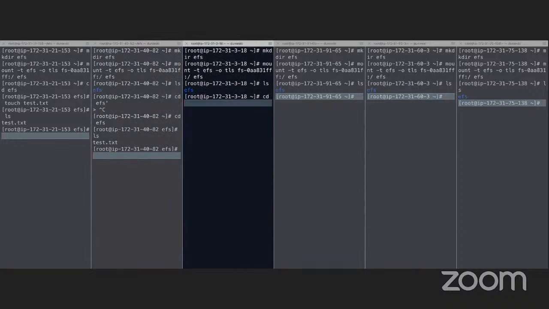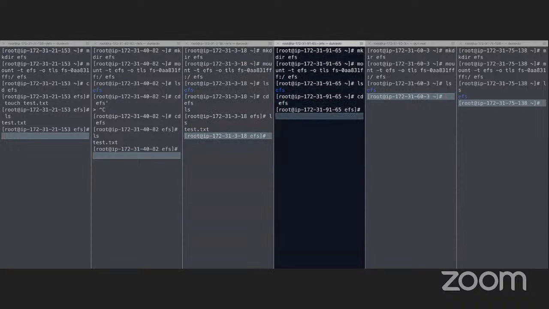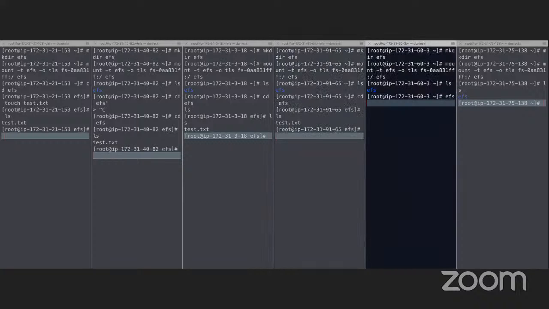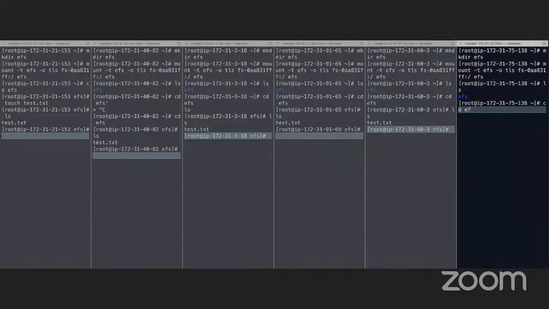What if I do ls here? I see the file here too. You're going to see it now. It's right there. What if I do ls here? I see the file here. If I do ls, I see the file too. And here, I see the file as well. You see, the 6 availability zones have the file. I created it in one, and I can see it in all 6 of them.